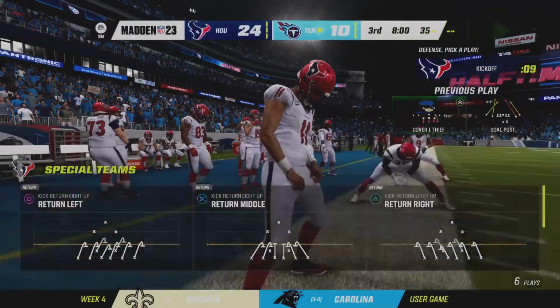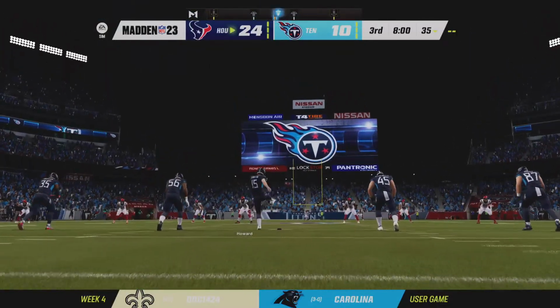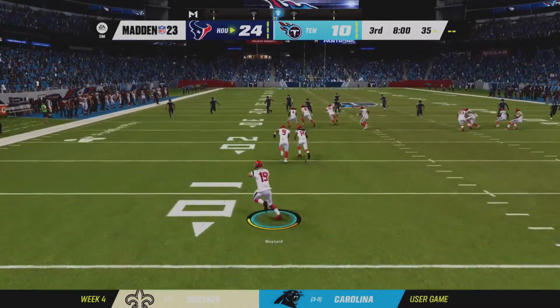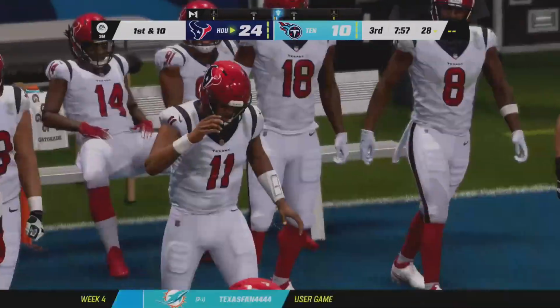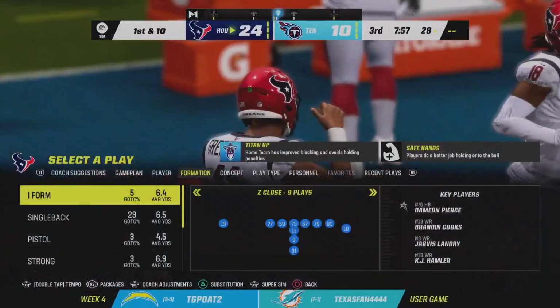Welcome back. Charles and I settled into the booth, ready for quarter number 3. It's the Texans in front, and they're going to get the football first as we are back underway in the third quarter. Takes it at the 7. And they will wrangle it down a couple yards shy of the 30. And the Texans getting ready to go here to begin the third quarter.